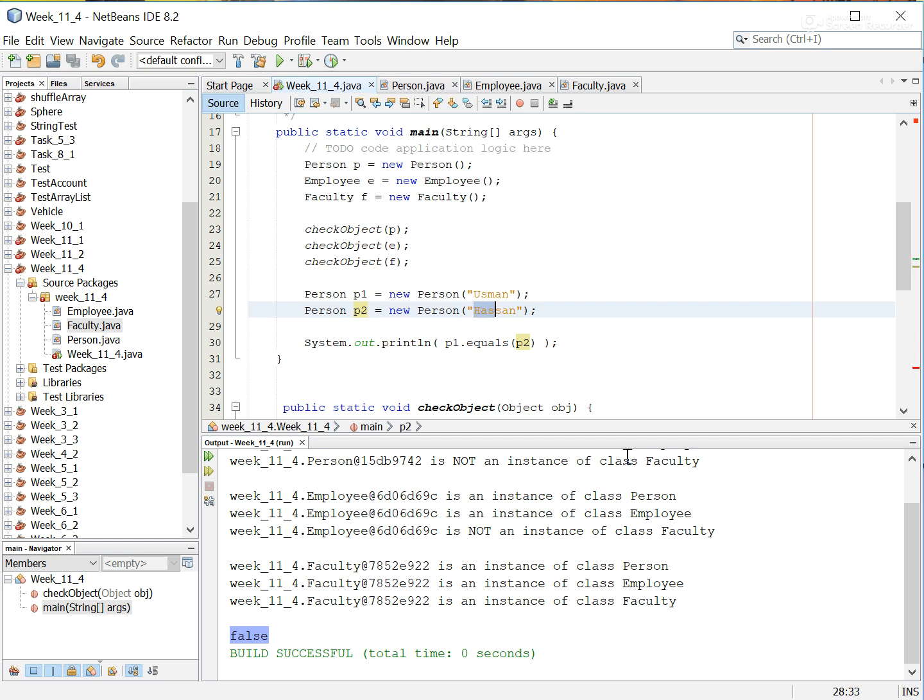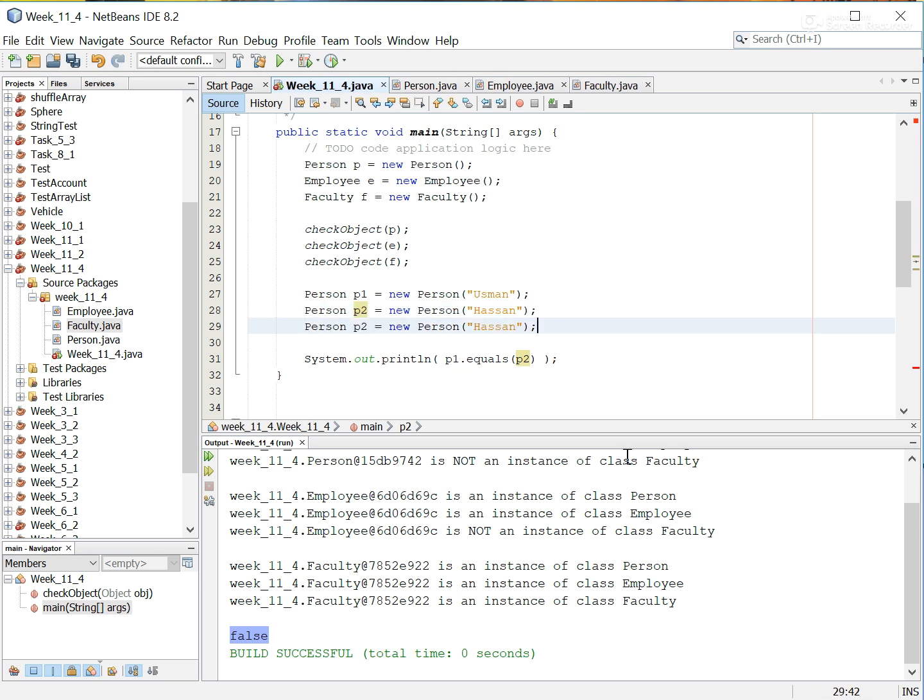But now let me go up here and add a third person, P3. Give this one the name Usman as well. And let me add another comparison. So now let me check if P1 equals P3, and we expect the answer to be true.